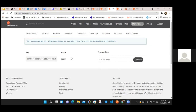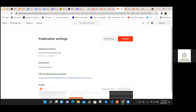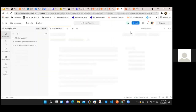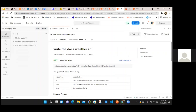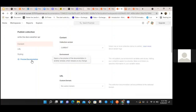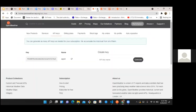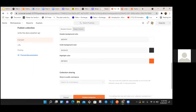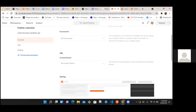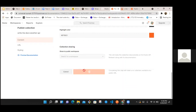So what we did here, for example, now I published it, but let me unpublish it so I can see what I did here. When we are done and we've seen our API, we've gone here, we published it. Normally we go here to preview our documentation. You can take it a few steps further. You've gone there, then you're sure that you've not put any sensitive information when you're making the request. Your API keys, you change it to API key or anything. I don't know whether I did that on this particular one, but it's an Open Weather API, so I'm not worried.